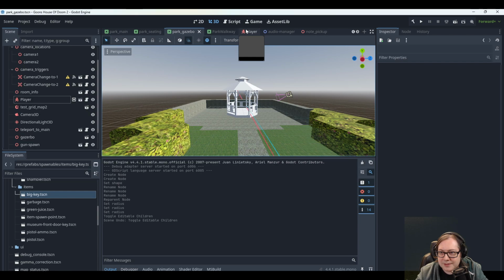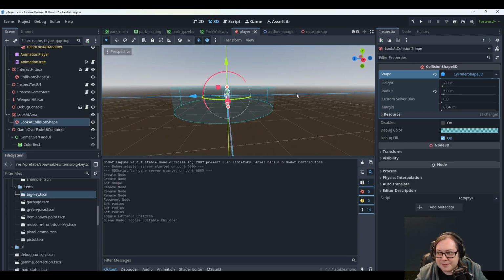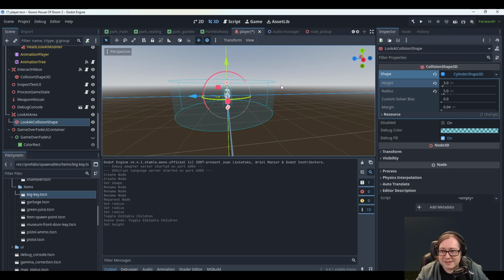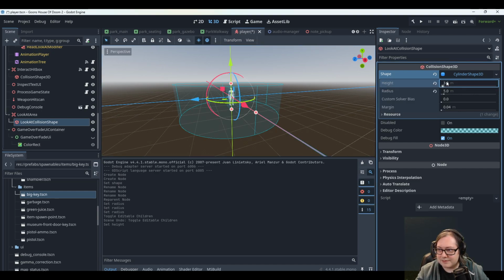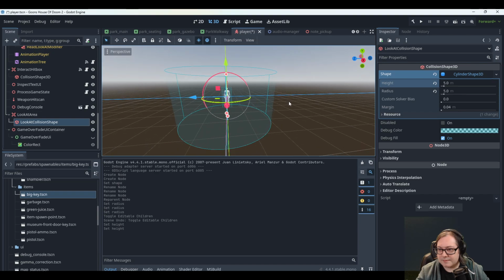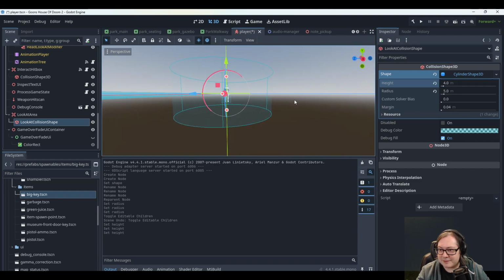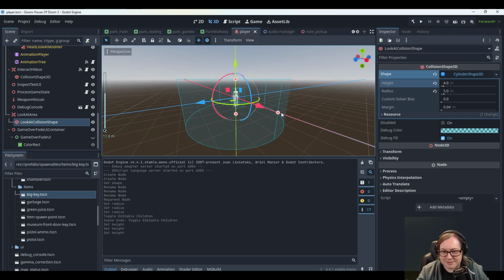Alright. So, I know I'm avoiding doing the vector math here, but first of all, this probably should be at least a little bit taller than the player, because if something's below them or above them, I want them to look up and look down. That might be too aggressive in terms of how high up and how high down it'll look. That might be fine. I'll look at it. If it doesn't feel right, then we'll just change it.